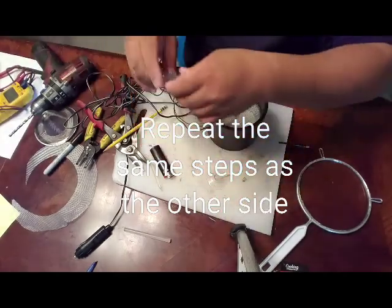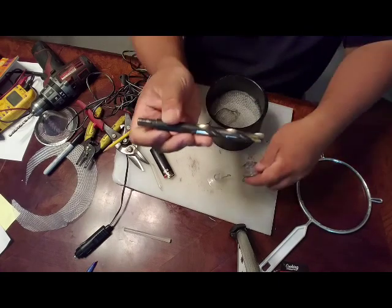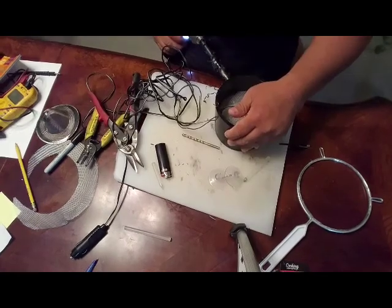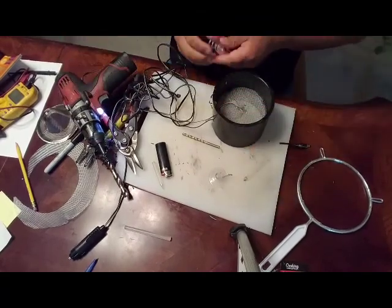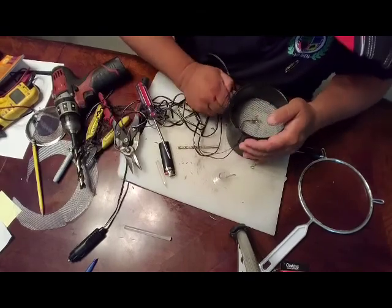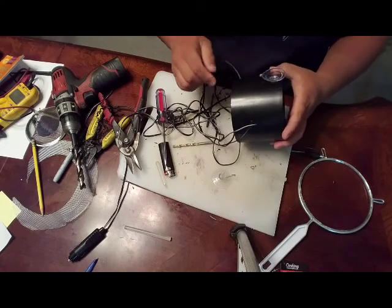Okay, so you'll notice this here. What I'm gonna do now is take one of my big kahuna here, and drill a hole in here like that, and I'll show you what I'll be doing. Okay, as you can see here, this thing will go in like that. Okay, it sticks. So this thing sticks like that, right? But I'm gonna make another one.